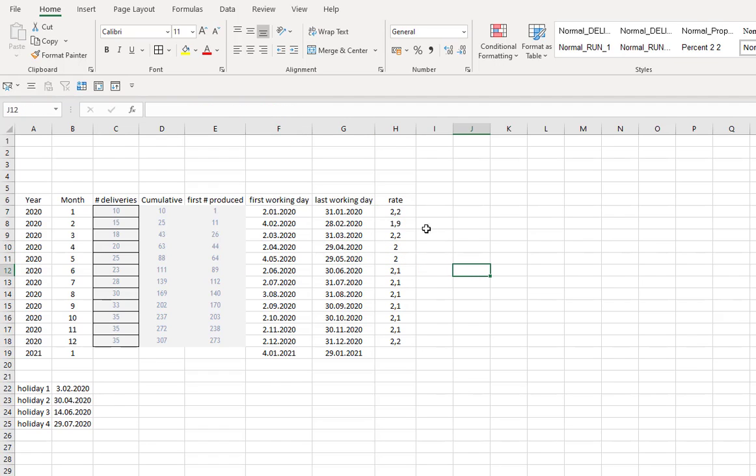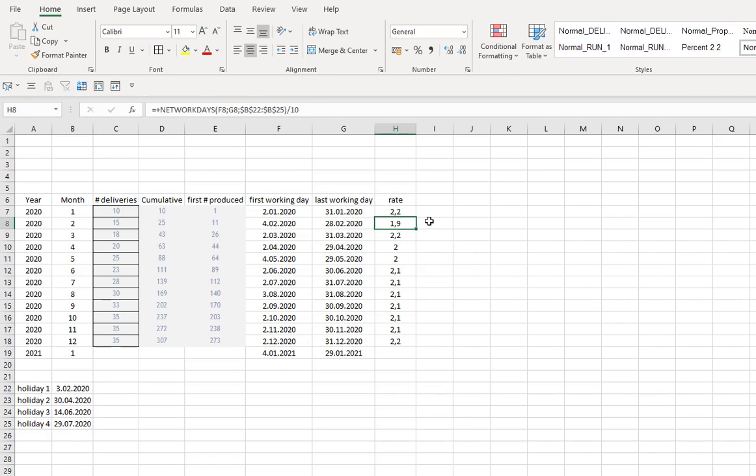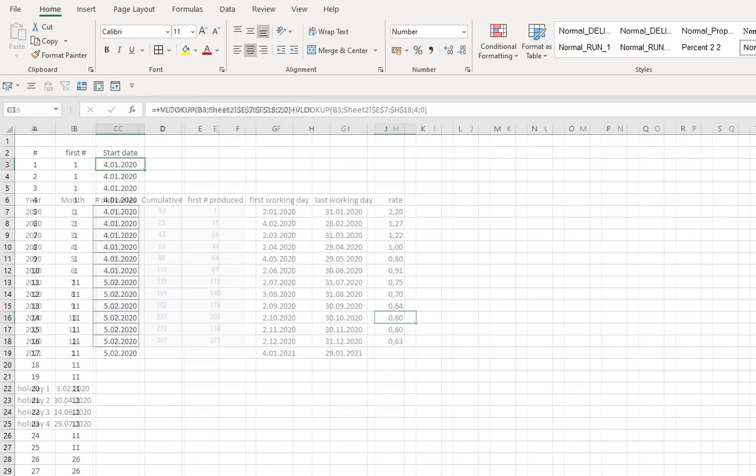So here we have to change this not as 10 but as the amount of deliveries, this will be better. This was wrong. Yes, and then just for our eyes, this looks better. So here we see that in January we have 2.2 days for one item, but in October we have 0.6 days for one item to produce.